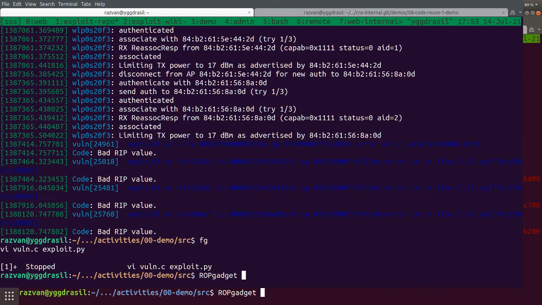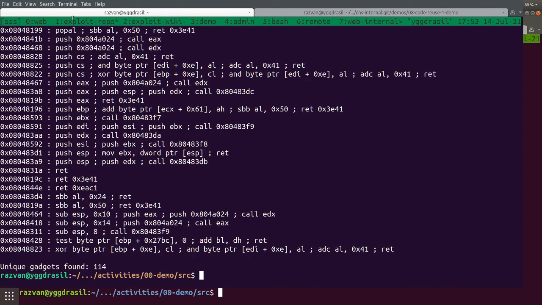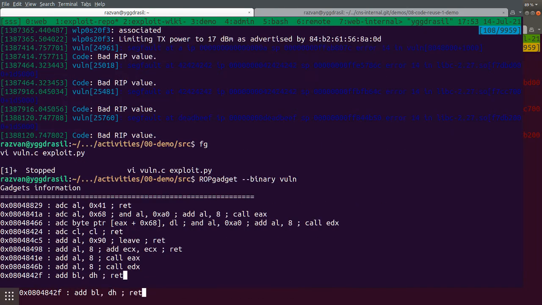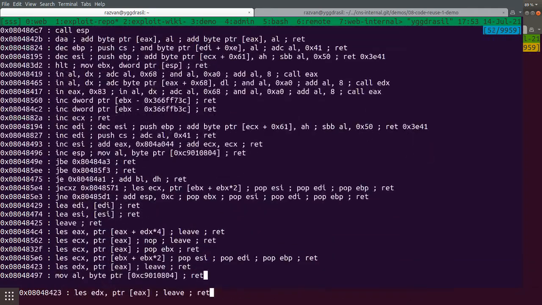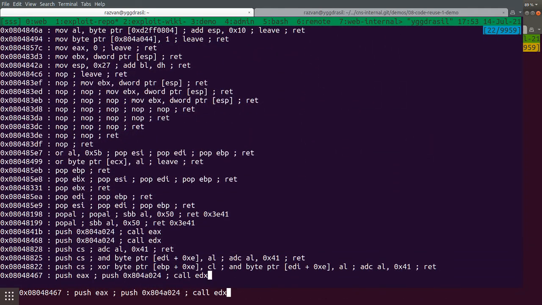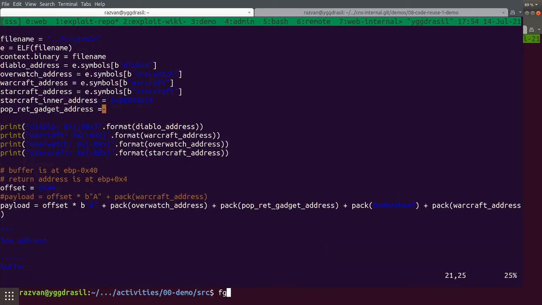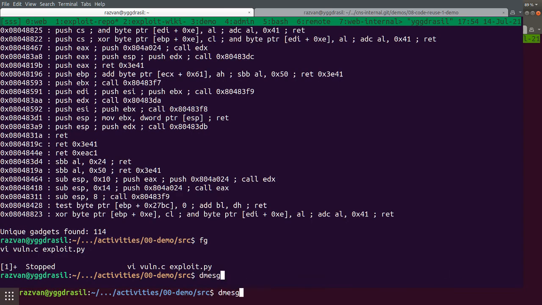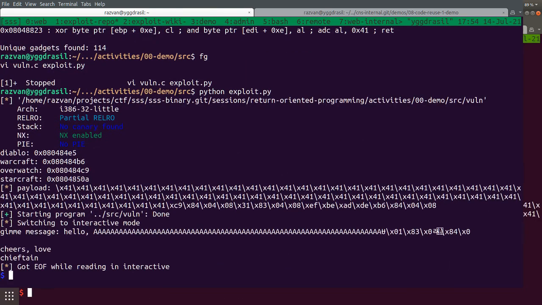There's a tool that's called ROPgadget. We're going to give it this argument, the binary, and let's just look. This is a tool that finds these gadgets. Let's find the pop ret gadget. Pop EBX ret. This is one of them. I don't care what register it's using, I just want it popped. So then I'm going to use it here. This is a pop ret gadget, and let's see how this goes. It worked.